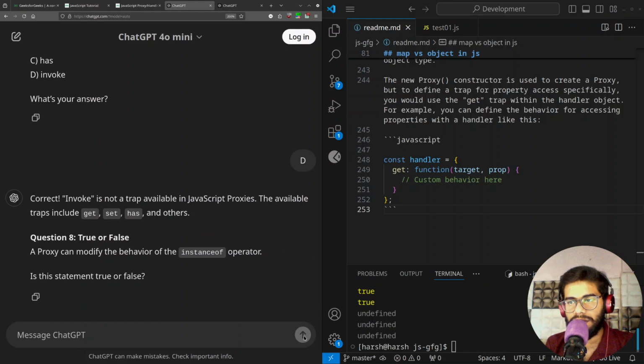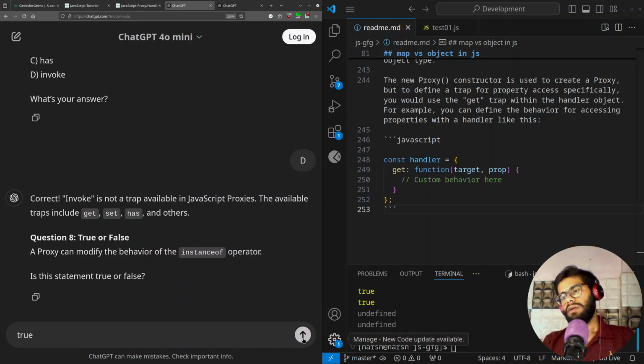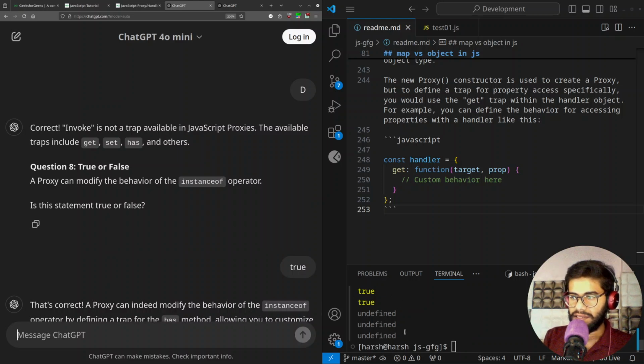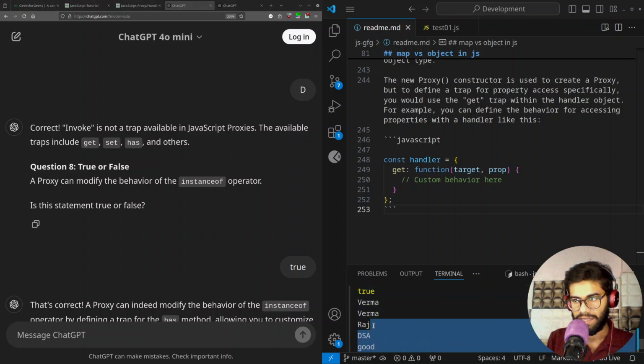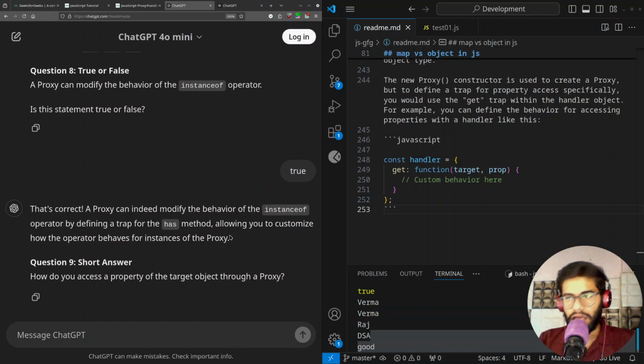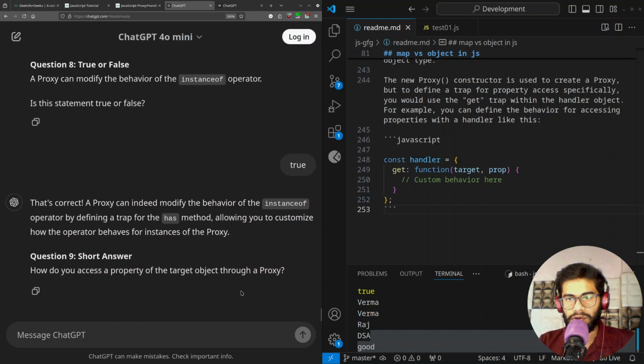A proxy can modify the behavior of the instanceof operator. True. That's correct. A proxy can indeed modify the behavior of the instanceof operator, allowing you to customize how the operator behaves for instances of the proxy.